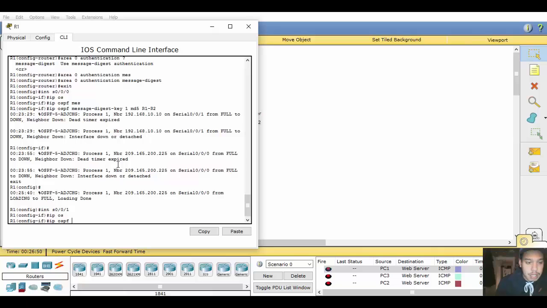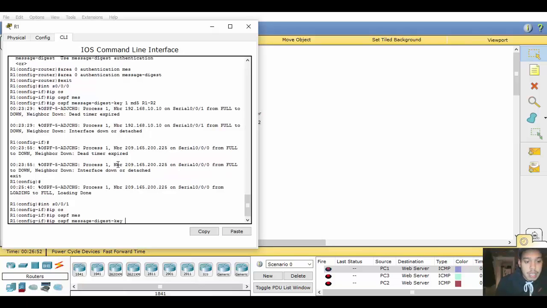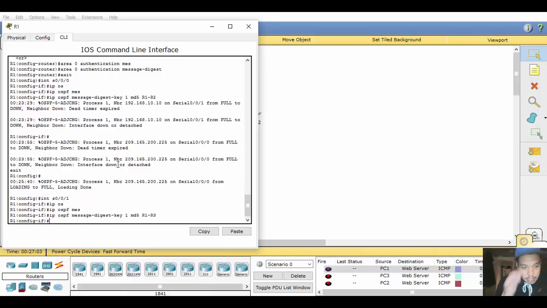I'm just trying to think. Will we? No, we'll go ahead. Message digest key 1 MD5, and we're doing R1 to R3 this time. Now that adjacency should go down once I enter the message digest key. So we've done that.